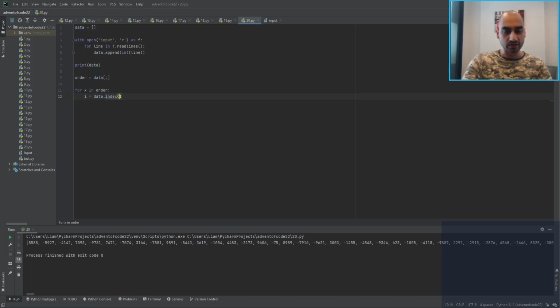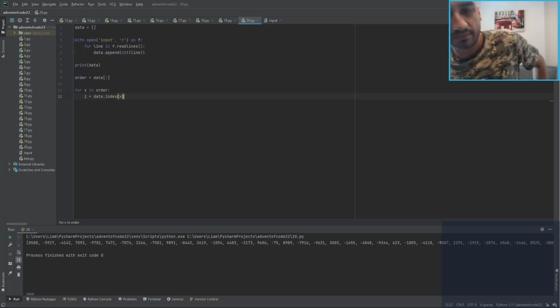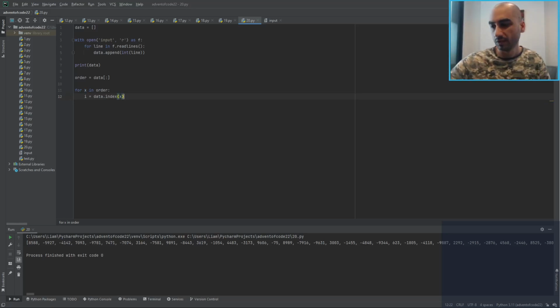Now, I don't really want to do this because we could just keep track of where they are at all times. We could do that by creating a custom class at some point, but for now. Right, so i is the index.